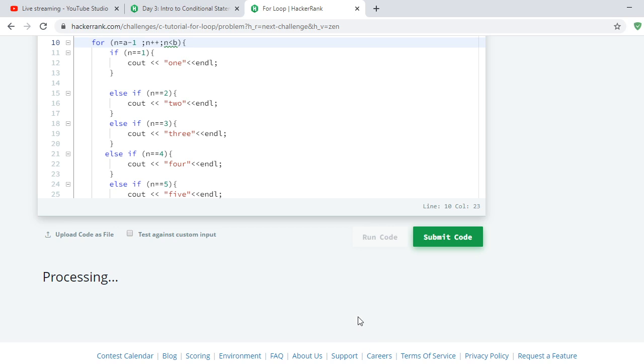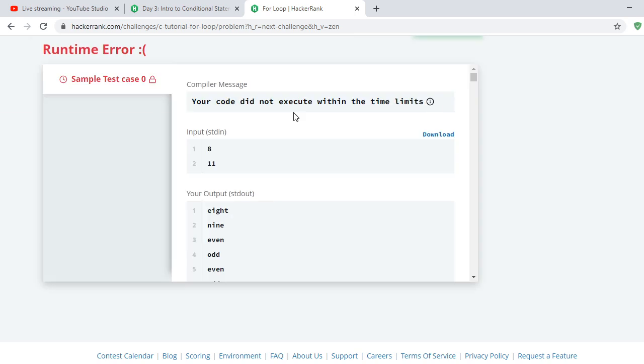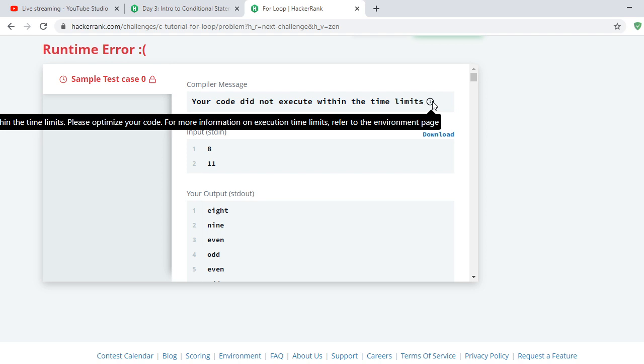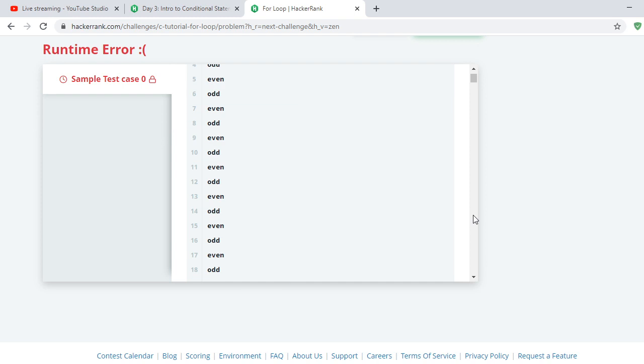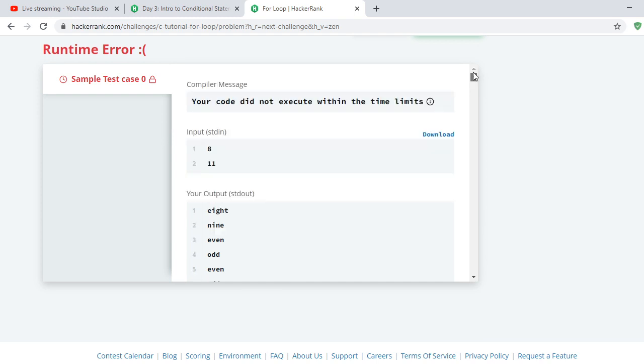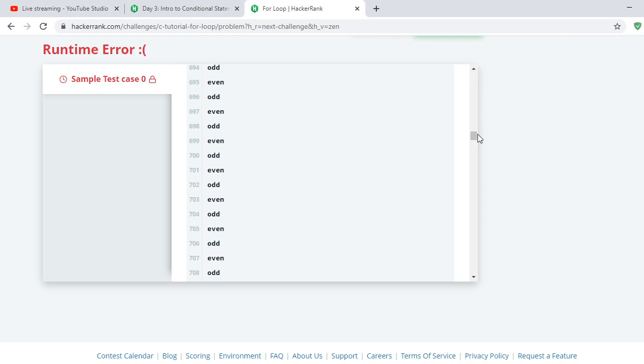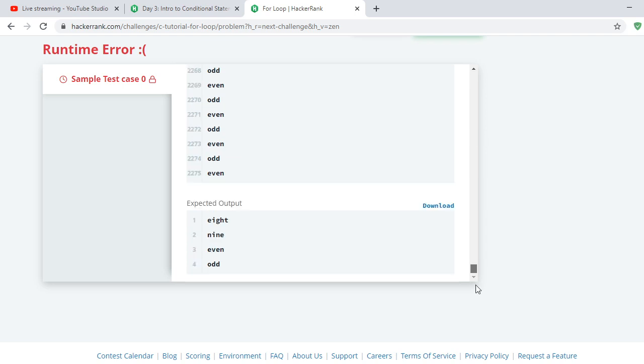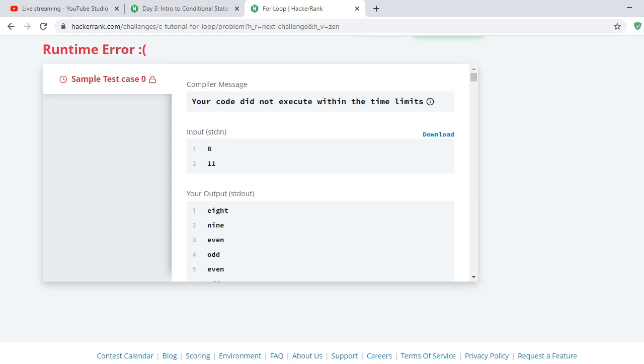It should work. Again, code did not execute within time, means our complexity. Oh my god, what? This is our output. Oh my god, this is running like 100 times. Why?